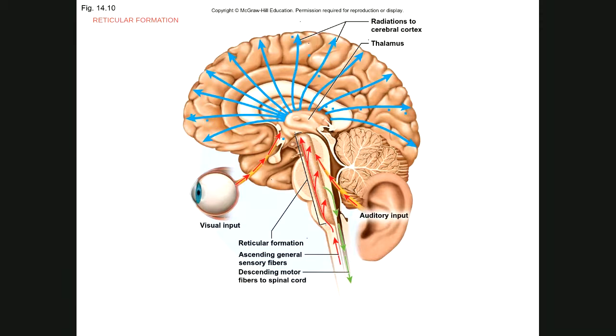Okay, so what is a reticular formation? It's actually a group of pathways and structures that are loosely held together. So you see right here some lines and structures here, especially these red lines that you see here that refer to the reticular formation. A group of structures and pathways that are loosely held together. Now what these pathways do is that they process different things. So let's look at the things that the reticular formation processes.